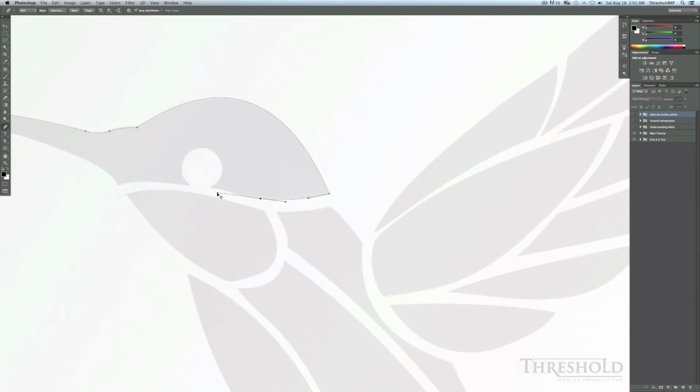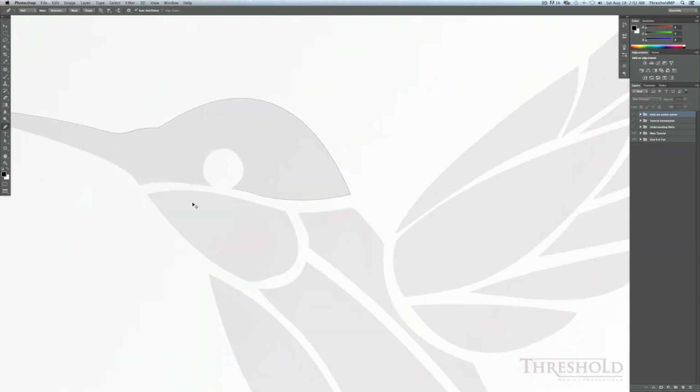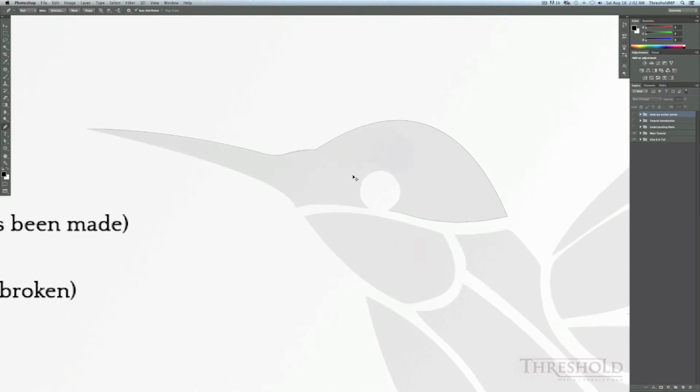Okay, and then I can take this one and move this a little closer. Next, continue on with this next path, dragging it out to follow that curve a little better. And if you want to preview what your curve looks like without the control points from the Bezier curves, just hold down your Command key and click off the path. Okay, it gives you a better preview. Hold down the space bar, it gives you a better preview of what this looks like.